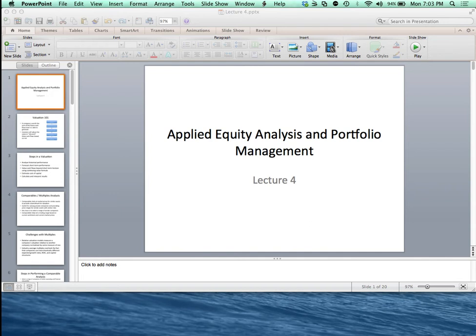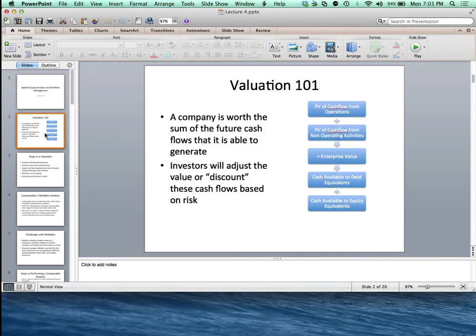All right, so when we have talked about valuation so far, we've talked about using the Modigliani-Miller model to help us do a cash flow valuation of the firm. And what we want to do is a parallel process. And what's important about the parallel process is that however we value the firm, we still have to come up with the same answer. So the parallel process is really working backwards.